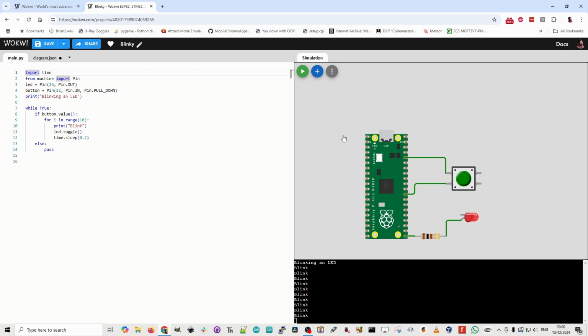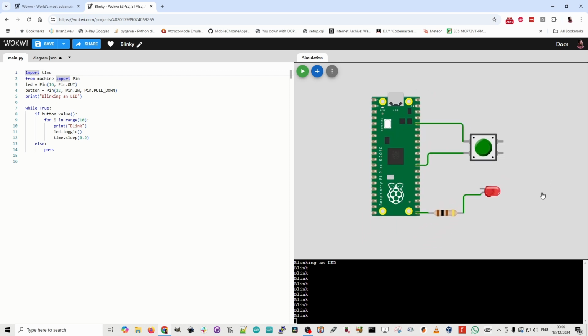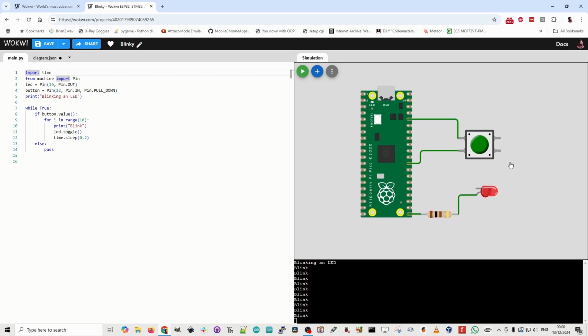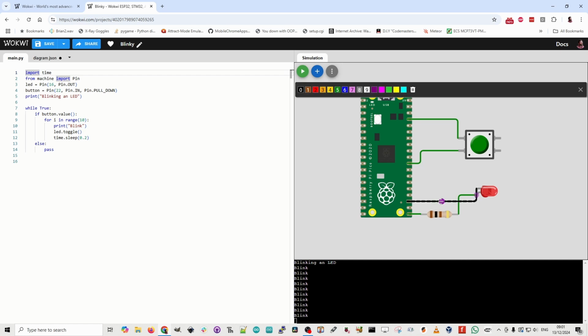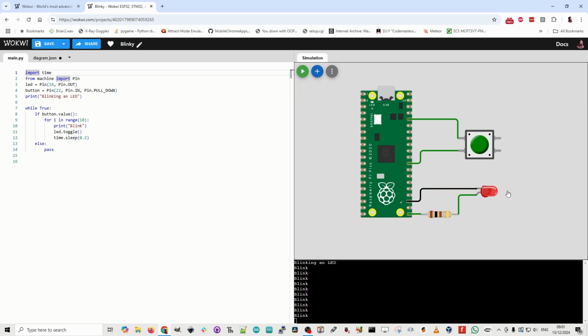But the simulation's not complete. I've done quite a bit of it already, just for time really. But I'm going to show you how to make a connection. So I need to connect the ground of this LED to ground, which is over here. So if I grab the ground pin here and click, and then click on the other end, there you go. It has been routed to the cathode of the LED. But it's not the neatest, is it really? It's gone across. So I'm going to click on the wire, and I'm going to drag it over, and I still don't like it, so I'm going to click on this bit here and just drag it over a little bit. There we go. So that's the circuit complete.